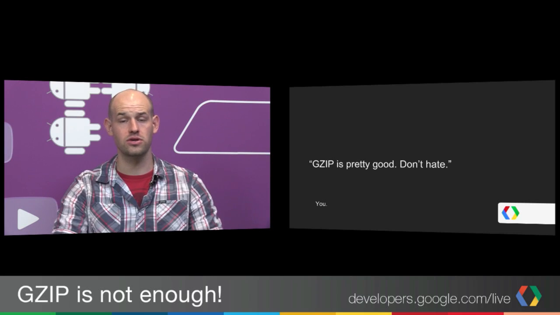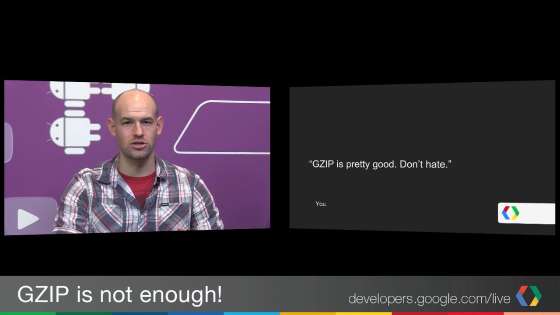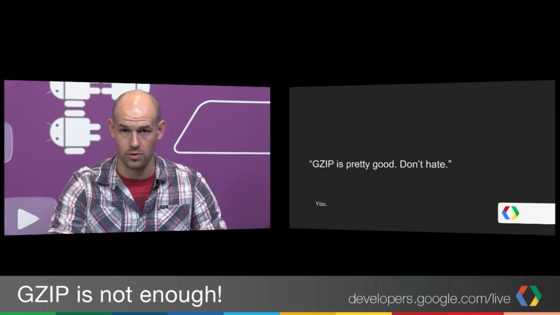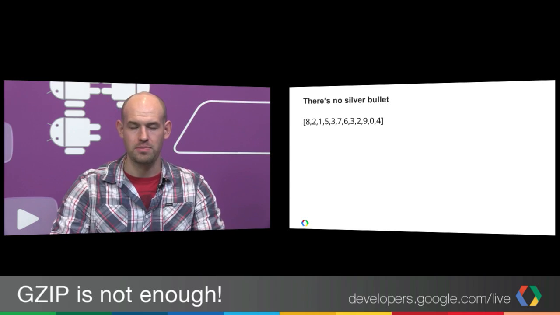Well, I'm here to tell you that's a good argument, but let's dig a little bit deeper into whether or not GZIP should be the only thing we allow on the web. So first off, you should understand that there's really no silver bullet for compression. Depending on what your data is, how frequent it is, the relationships it has with local information, all relate to how well it can be compressed at the end.